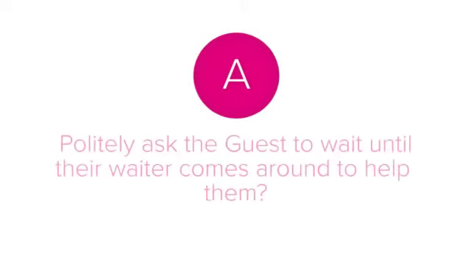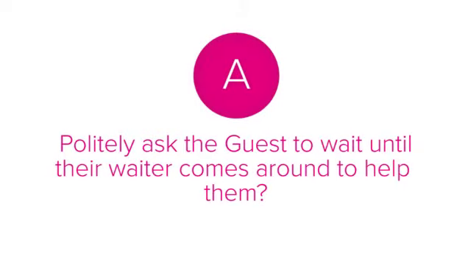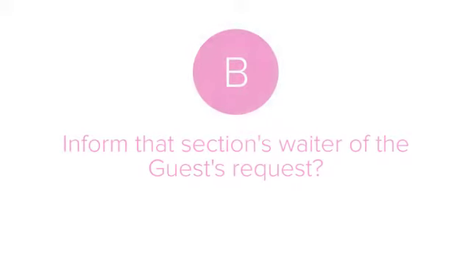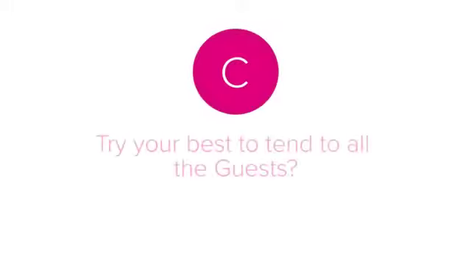What should you do if you're busy tending to the guests in your section and a guest from a colleague's section requests something from you too? Should you A. Politely ask the guest to wait until their waiter comes around to help them? B. Inform that section's waiter of the guest's request? Or C. Try your best to tend to all the guests?